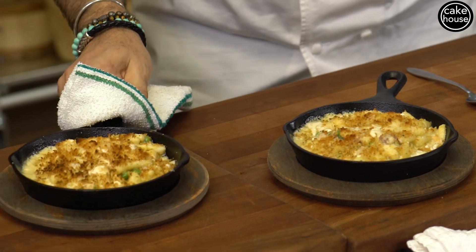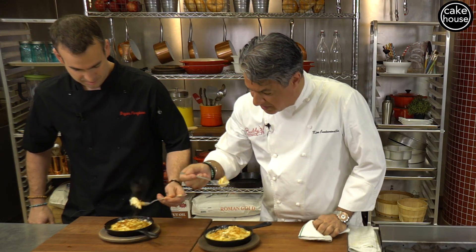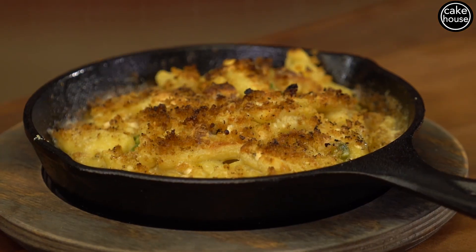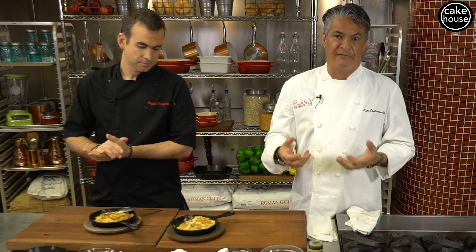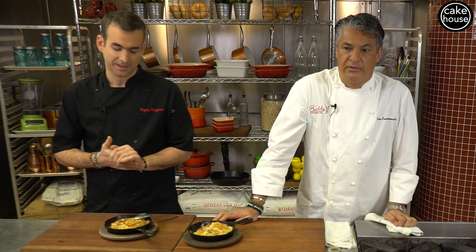Look at that — bubbly, creamy. Bon appétit! The first thing that comes out for me is the smokiness from the pancetta, the combination of smoked mozzarella with provolone and Parmesan for richness, and the egg finishing it. Those are the flavors that pop. You get sweetness from the peas, it all comes together, and then that little bite at the end from the cracked black pepper, with that layer of crunch from the breadcrumbs on top. I love cooking this dish with my son — it's easy steps, a great family dish.